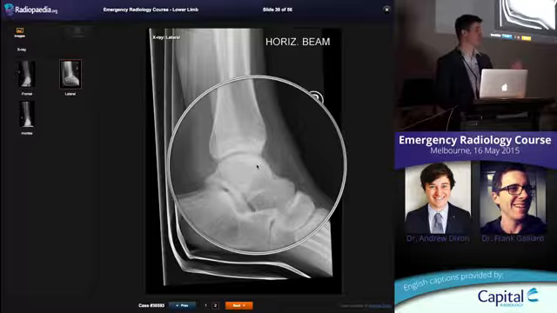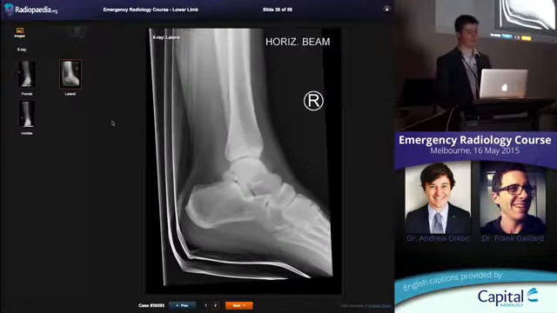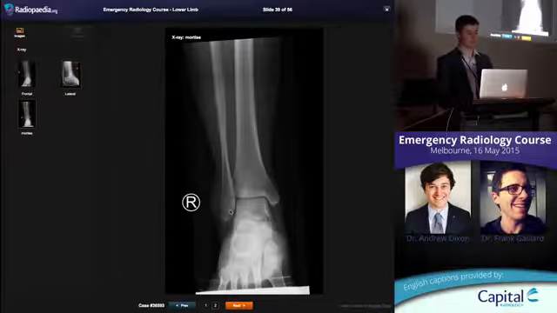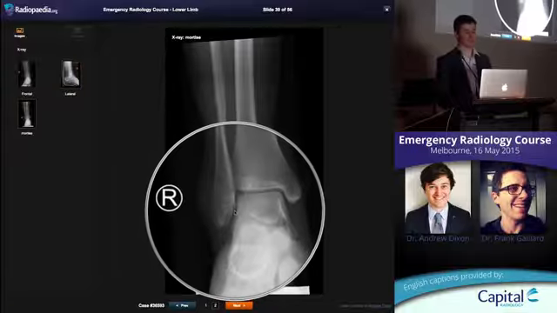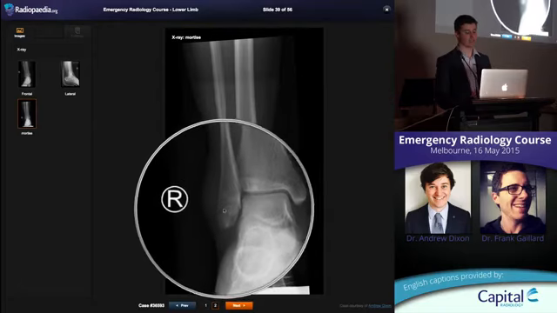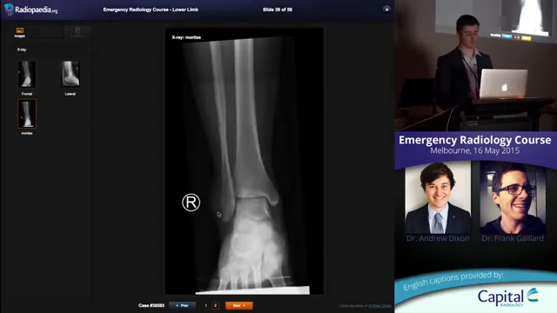So I would advise you, if you're looking at the AP and you're not sure that there's a fracture there, there's some soft tissue swelling next to it, have a look at the lateral, also have a look at the mortise view, and you may be able to spot that fracture a little bit more clearly. This little cortical step here is the key, and then the lucent line going through it. Don't forget the lateral.